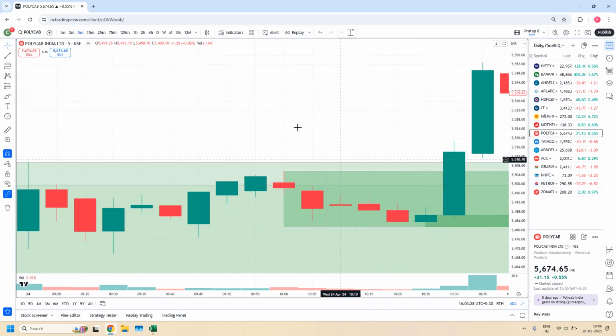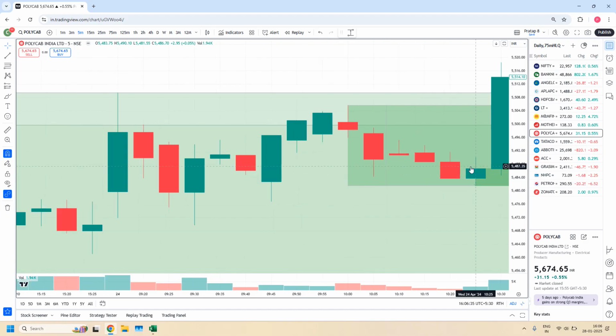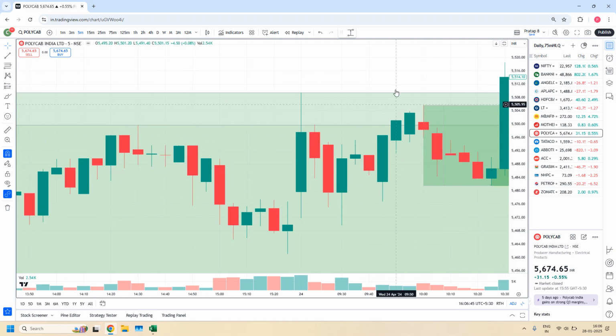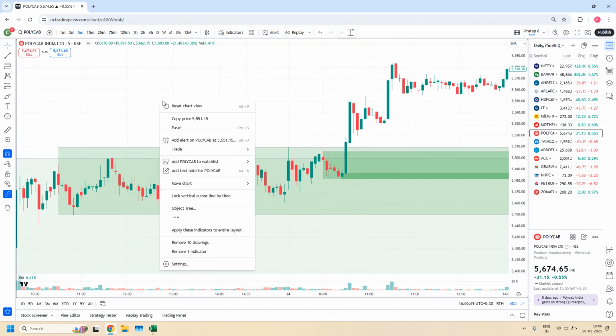And I have fine-tuned up to the risk management point of view, type 2 proximal. Mostly we plan our trades with the type 2 proximal. If you feel risk is too small, you can even add an entry buffer, maximum 0.1% entry buffer you can use. But the risk should not exceed 2%. Always remember, risk should be below 2%, not beyond 2%.